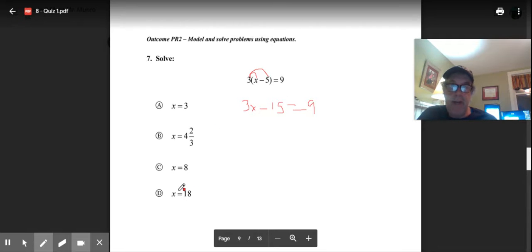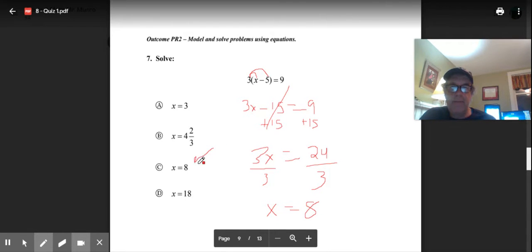Now you can plug those in right now and figure it out if you want. That's one way to do it, but we're going to make sure here, take the steps. So opposite operation, you want to take away 15, get rid of 15 out of there, you add 15, so that'll cancel, leaving you with 3x equals, and in this you get 9 plus 15 is 24. Opposite again, this is a multiply, so I need to divide both sides by the numerical coefficient in front of the x, the variable. X should equal 8, and I see that answer there.